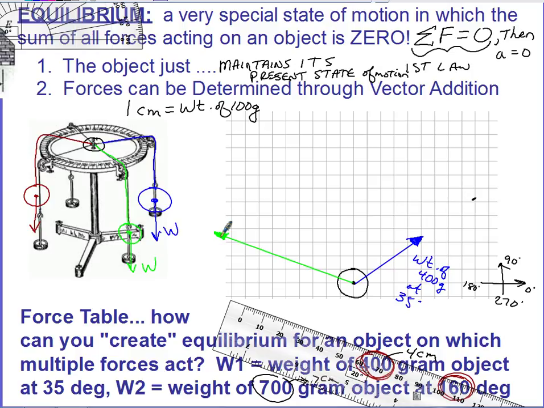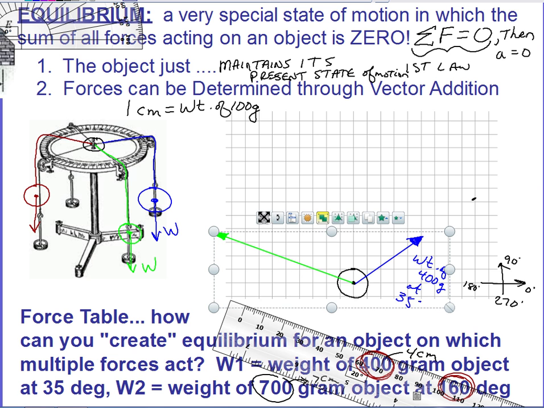Now, the reason I draw it like this usually is that on an FBD, we think of those forces as being concurrent, which means they both act at the same time. And really, we're saying that they sort of act through the center of that object. But it's sort of difficult to add these two via the parallelogram method because I'd have to create a parallelogram up here. It's just as easy when you guys go to do this to try to draw it by taking that portion and switching it and putting it up here.